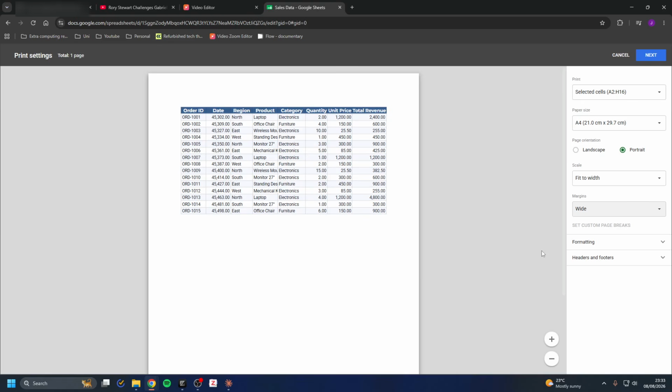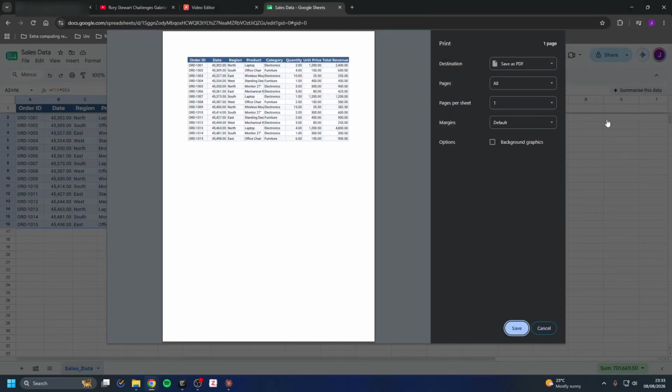Once the preview looks the way you want, hit the blue Next button in the top right corner. Your browser's print window now opens, with the destination already set to save the file as a PDF. You could send it to a printer from here, but saving as a PDF is handy for sharing a clean copy. Click the Print button at the bottom right to finalize and save the document.